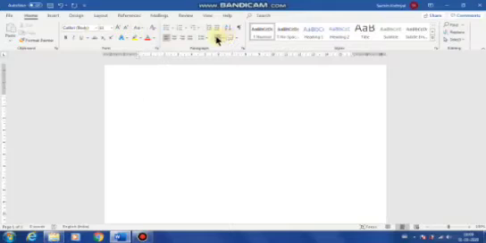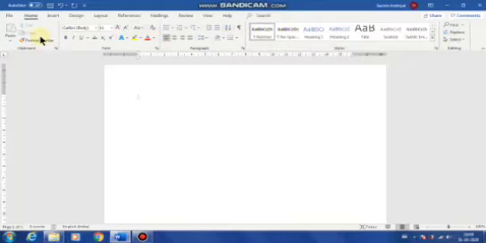You can highlight the text. See, the different styles are there. So this whole portion is known as the ribbon area. It is divided into these groups: clipboard, this is the font group, this is the paragraph group, and this is the style group. Also, this is the editing group. So this whole area is the ribbon area. This is one of the most important components of the MS Word window.